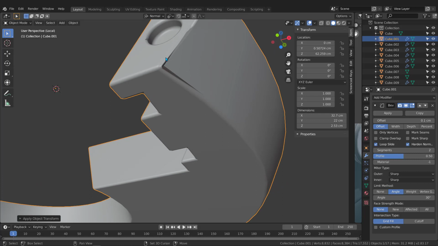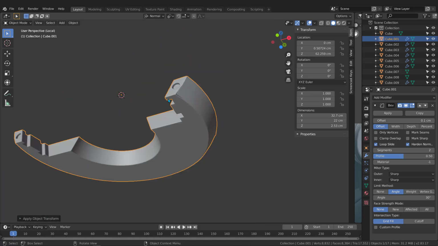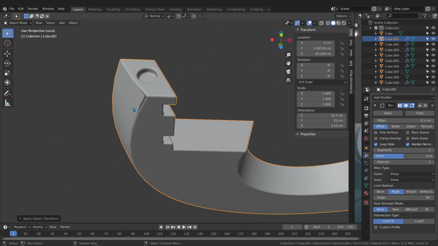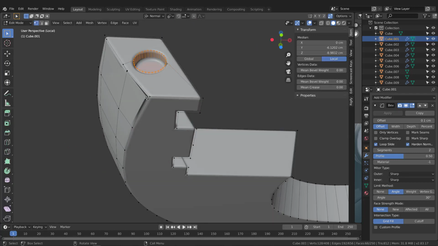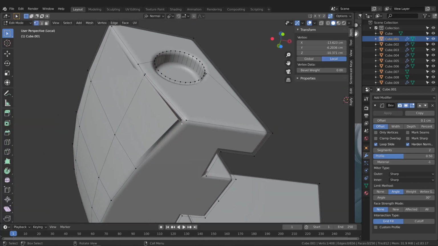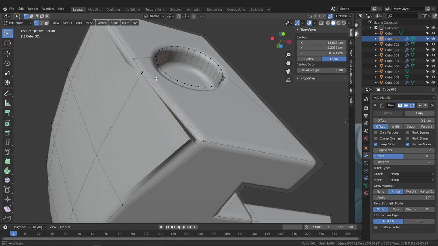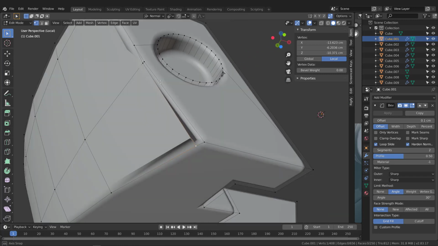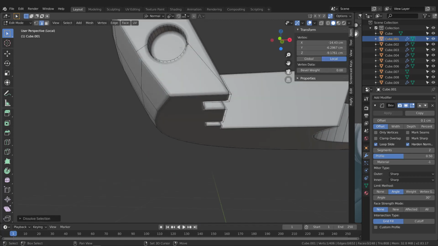But we got some issues here with the shading. There is some problem we need to fix. Alright, tab to the edit mode and let's see what we got. The problem that we got here, this edge is very close to this one, and that's not going to help the bevel to be applied. Well, grab this edge and hold shift to grab this one, hit Ctrl X to dissolve it, and there we go.